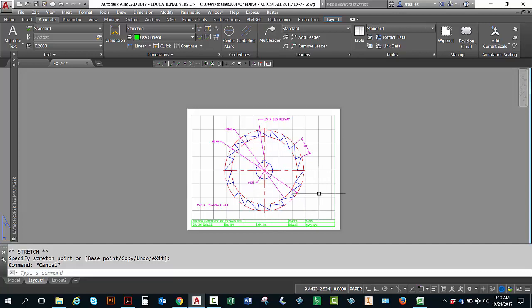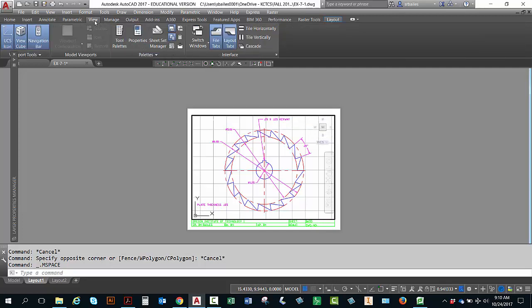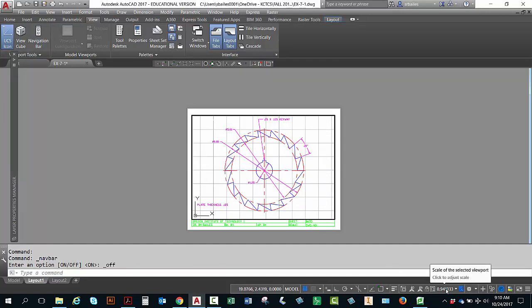check your viewport scale. So I'll double click in here, and don't worry about these things. They won't plot. They won't be there when you plot. And this is for 3D management. So we can turn both of those off, get them out of the way. Then we go down here.